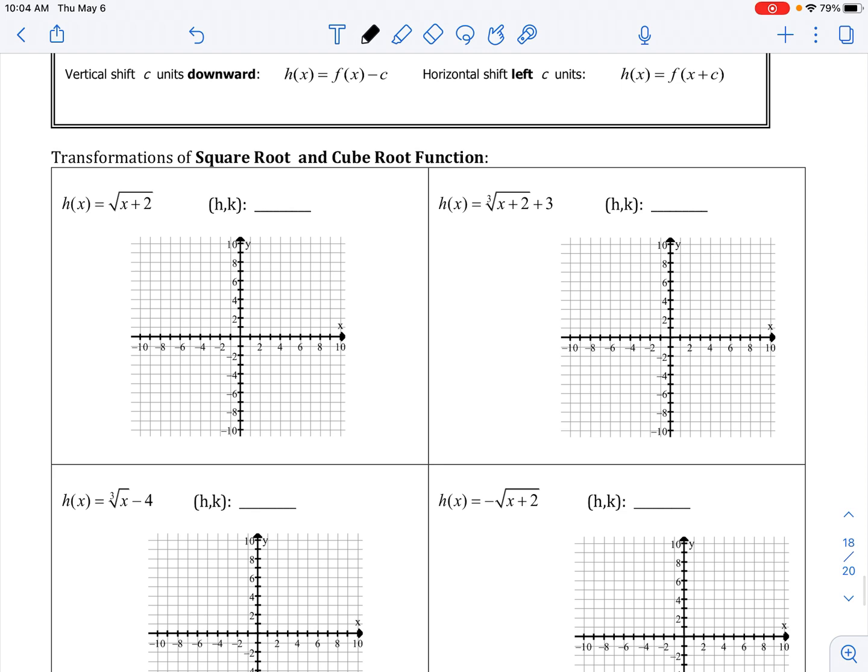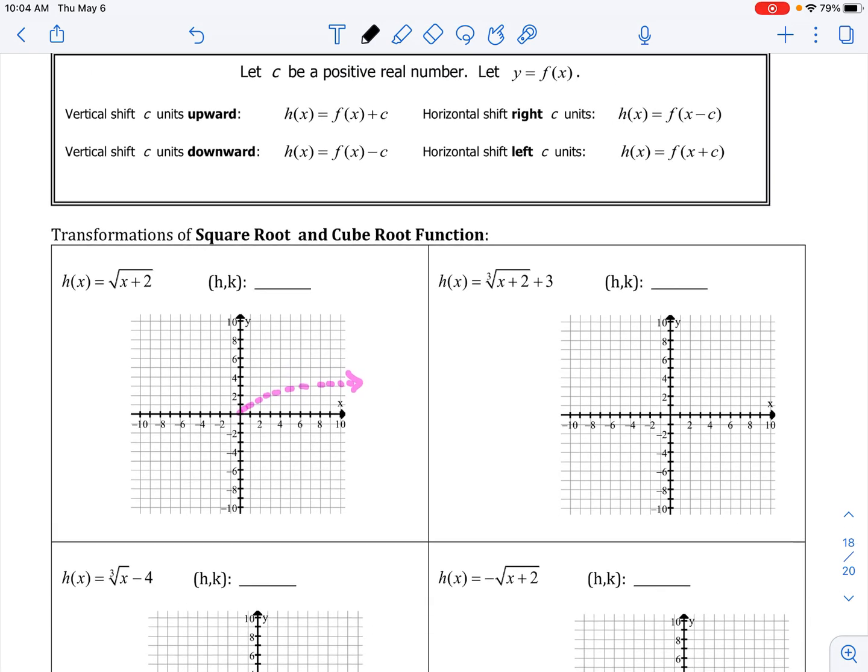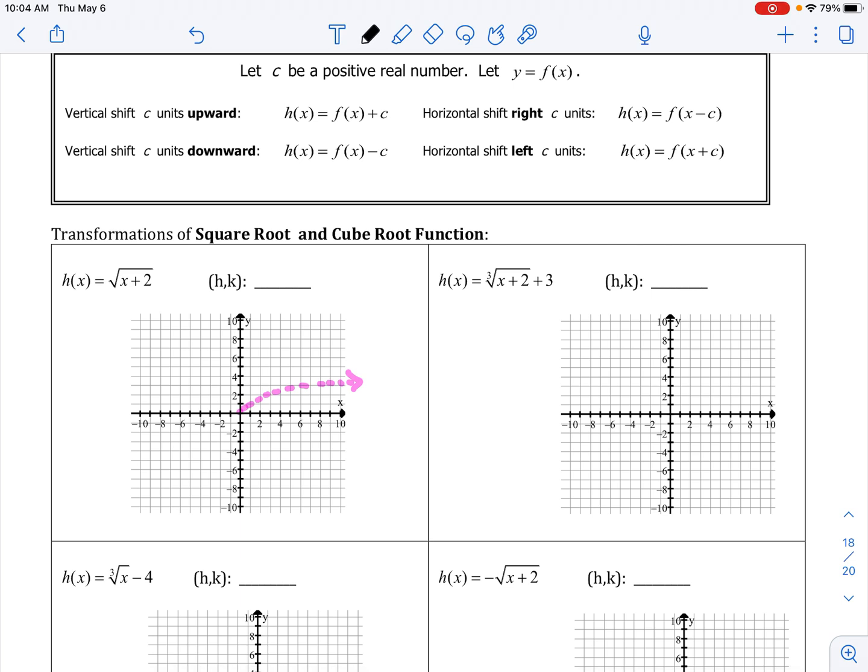So take the basic parent function and maybe do a quick sketch of it. You could even do it in a different color. The square root of x plus 2, so if we look in our box, that is where the plus 2 is in the function. So that means it's going to be either horizontally shifting right or shifting left, okay? Because it is plus 2, this is really the square root of x minus a negative 2. And so we are shifting 2 units to the left.